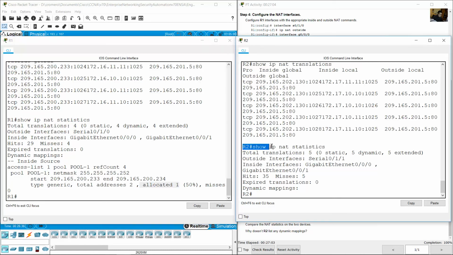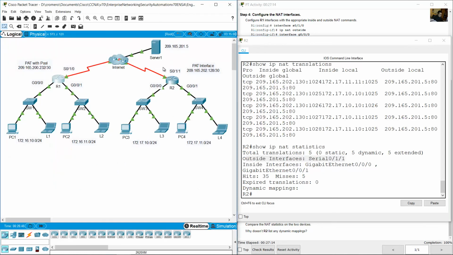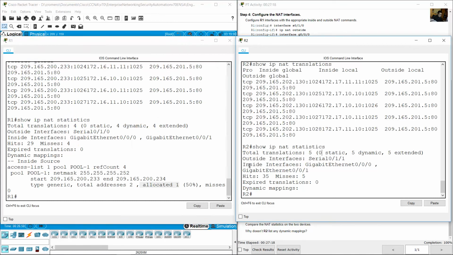Okay, on R2, total translations 5, dynamic 5, extended 5. Outside interface serial 0/1/1, and dynamic mappings: not using dynamic mappings, no information for this.